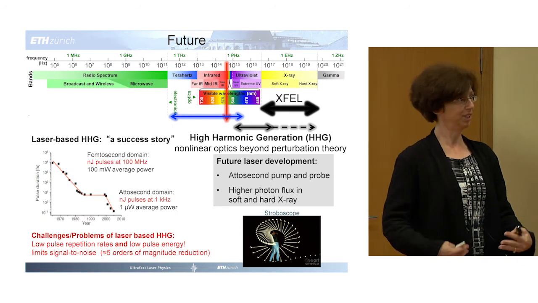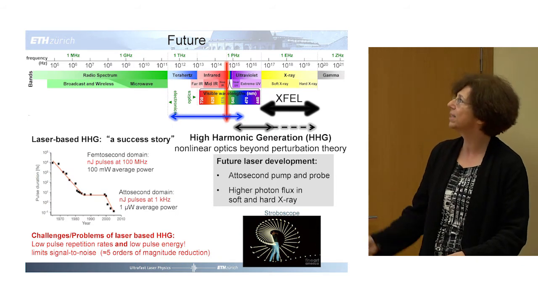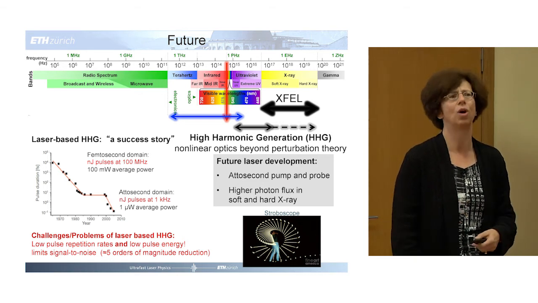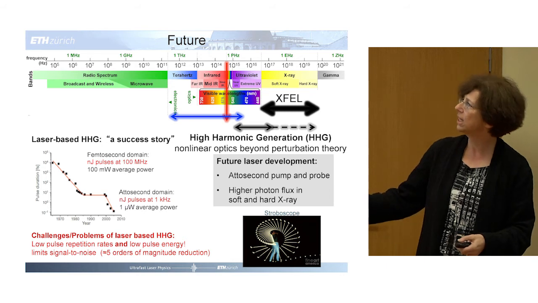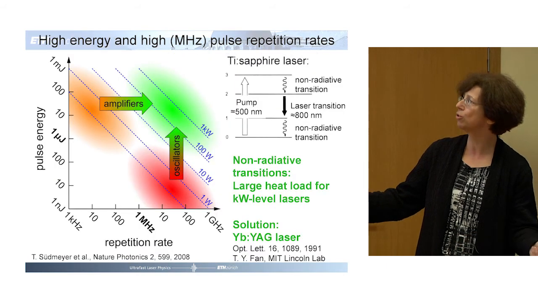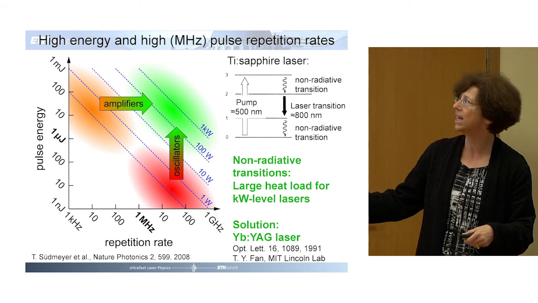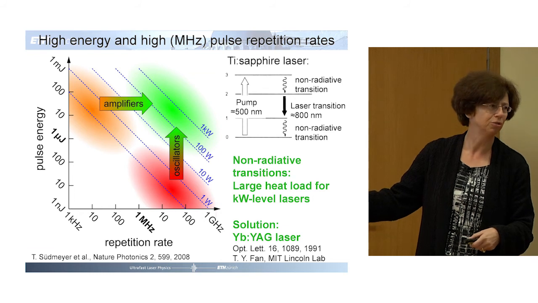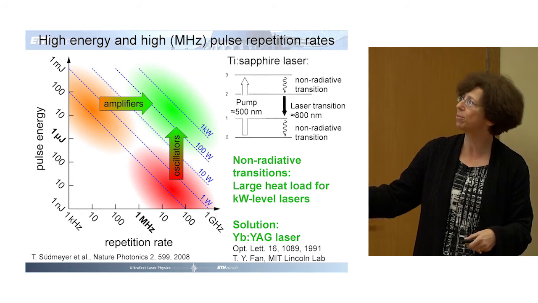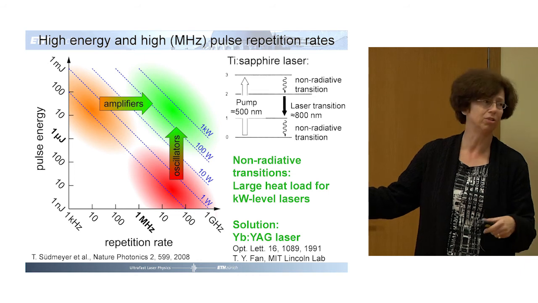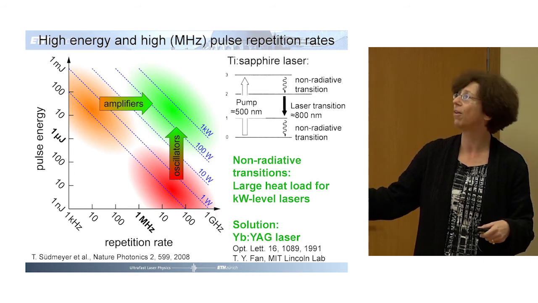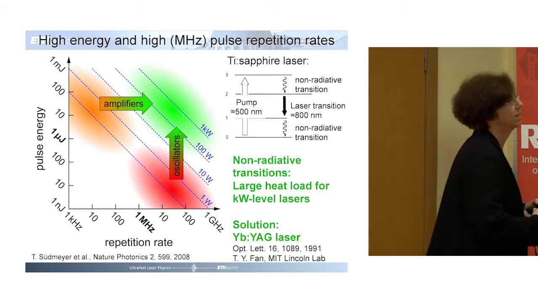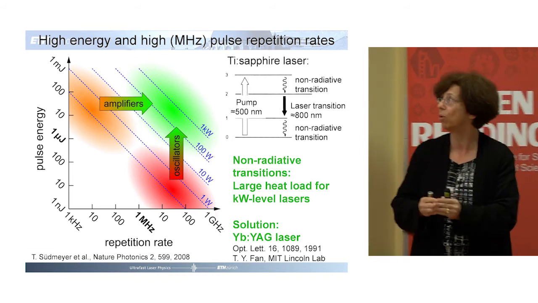And when you look at what is coming next in terms of laser development, ultimately we want to do attosecond pump probe. Right now, we hardly can do attosecond pump probe because in the attosecond domain, we have nanojoule pulses typically at 1 kilohertz. We have a microwatt of average power. This is not good for signal to noise, right? Normally, in the femtosecond domain, we have nanojoule pulses at 100 megahertz. So we are really hurting. There are only a few preliminary attosecond pump and probe experiments, but that is what we want to get.